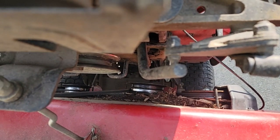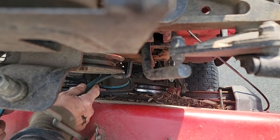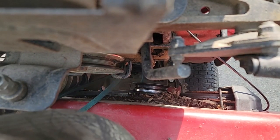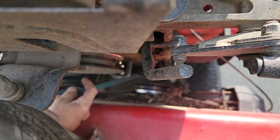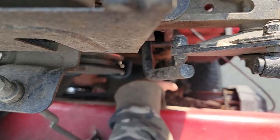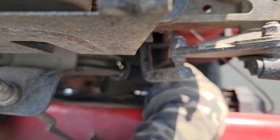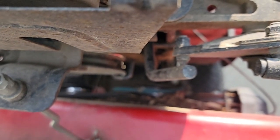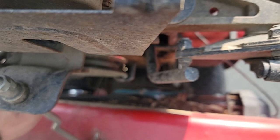Now if I remember how to get it in there. We got to stay on the right-hand side, get her down in there, and I'll probably lay on the ground. I don't see any sense in taking this mower deck off if we don't have to. I think jacking this up really helps, and I got to feed this up through here. I might do it from laying down there. I'm going to feed it over the fan, over the belt on the back, and up through them three idlers, and then up around this pulley and then up onto the engine.